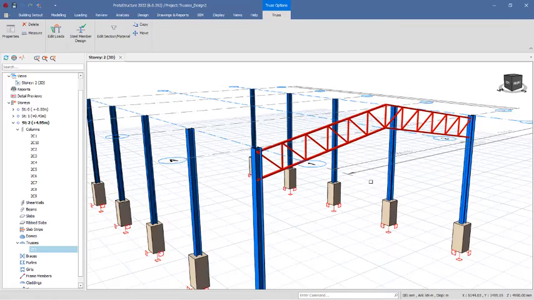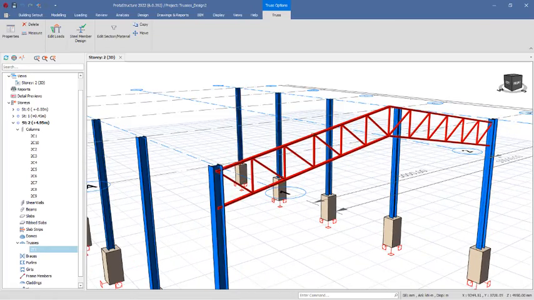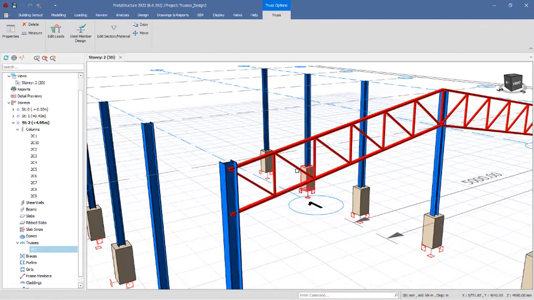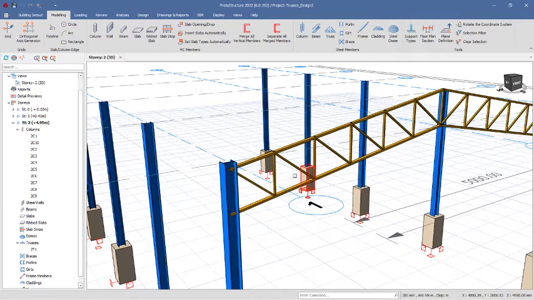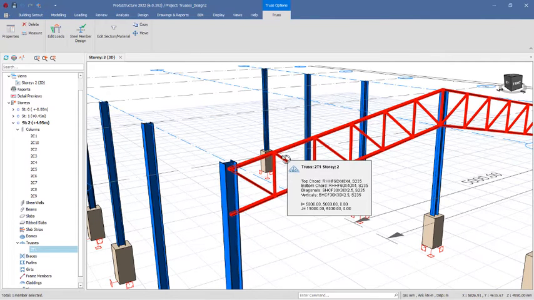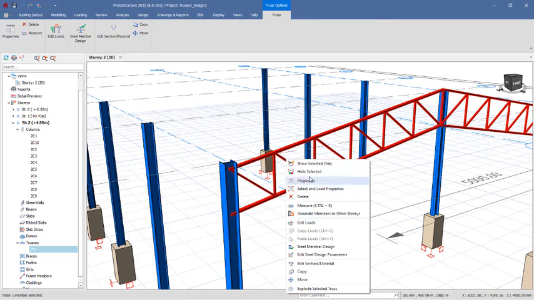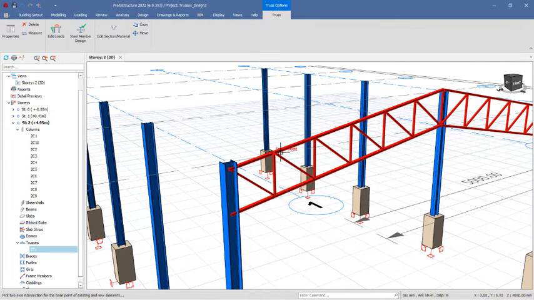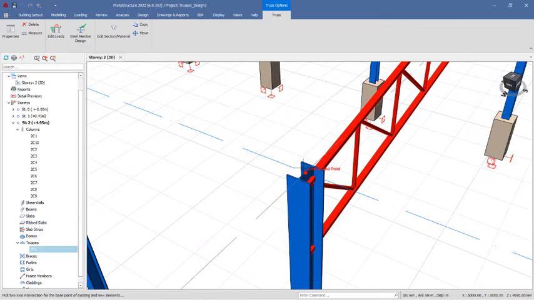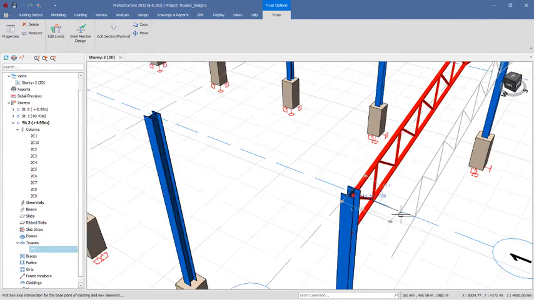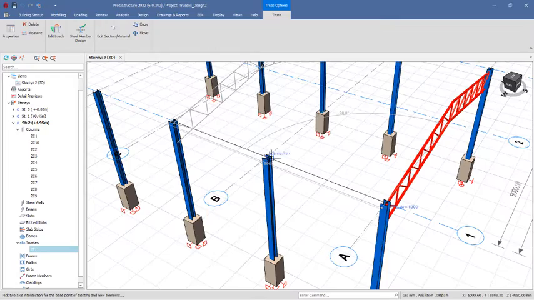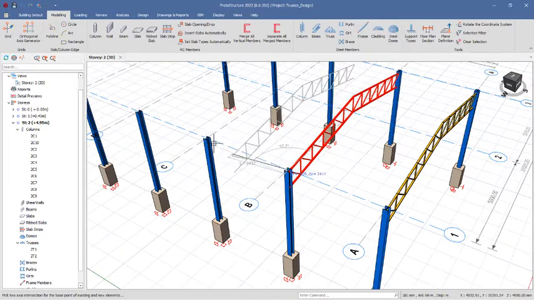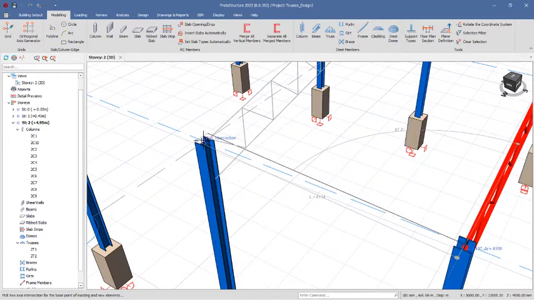copy it to the next stanchions right there. So you select it, make sure it is selected, then you right click. You can see the copy option right here, or you can see it over here. So you click on copy right there. Zoom closely to this, make sure you pick the node point, take it to this next node point and place it there. So you continue to place it.